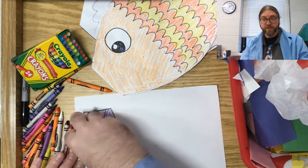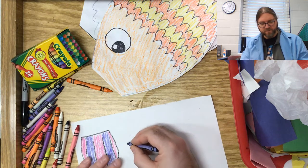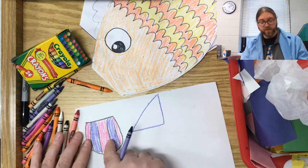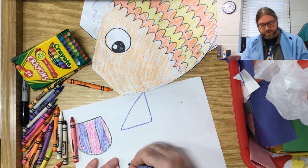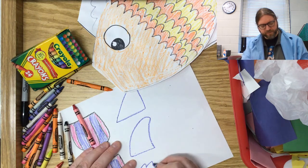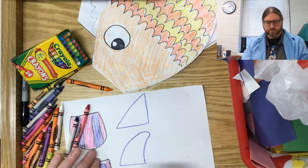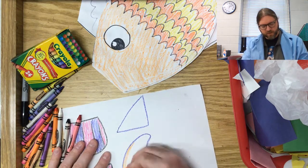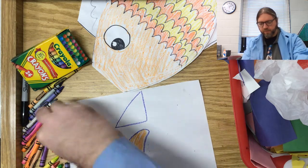I've got my two little side fins. Now I need a dorsal fin for the top. There are lots of ways you could do that — maybe you want it to look like a shark with a really sharp fin on top, even spiky. Or maybe you want a dolphin-style fin with a curvy one on top, or maybe a bumpy fin. You can pick your top fin and color it in whatever color you want.